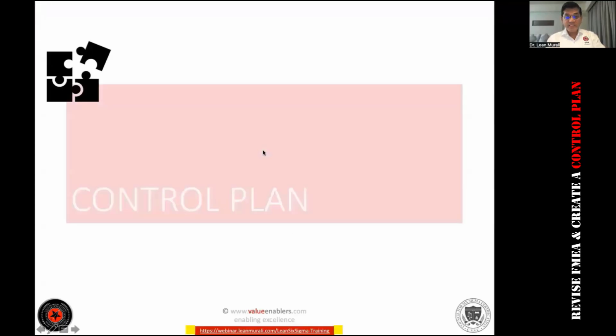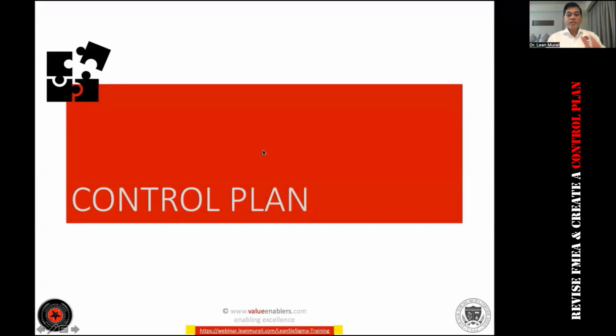So, hence the need for the control plan. Control plan: now that you have done FMEA, the risk number has come down after improvement. Now the improvement should not slip back. The greatest challenge that organizations face today is after the improvements are made, after a few weeks, few months, or few years, they gradually slip back to old ways.